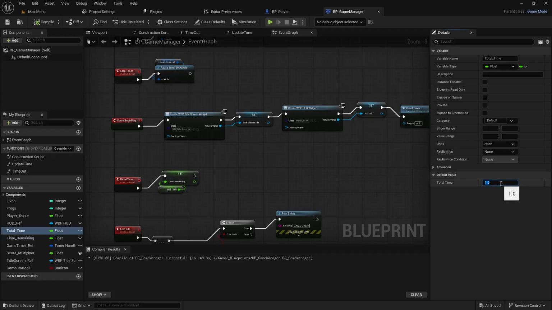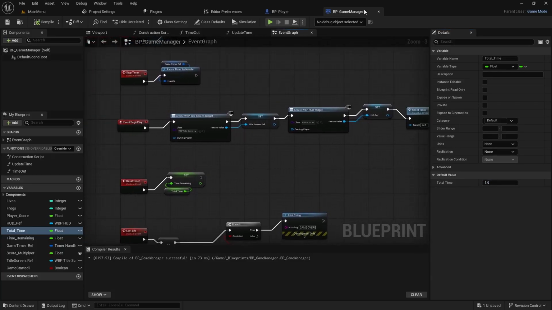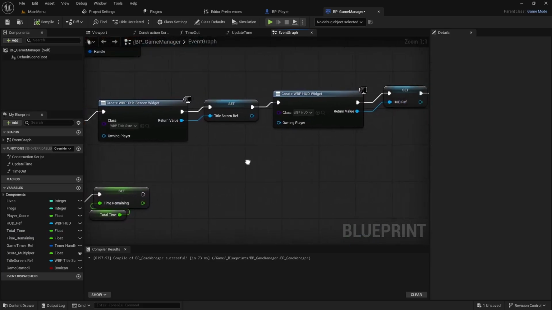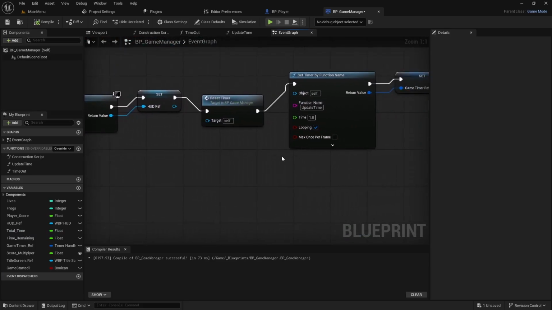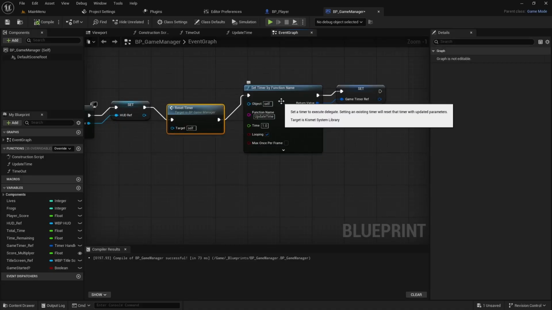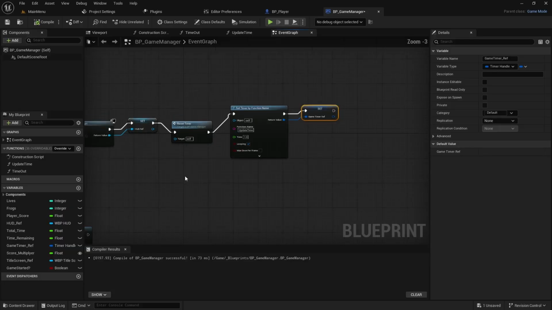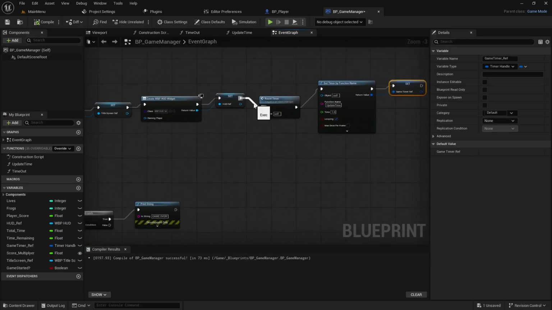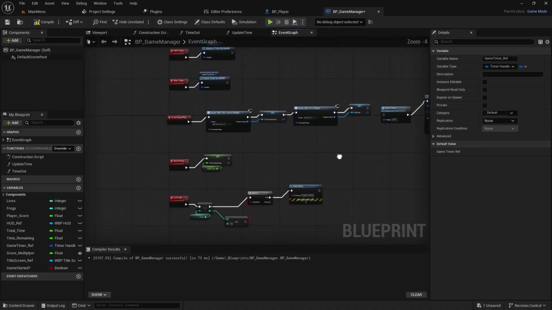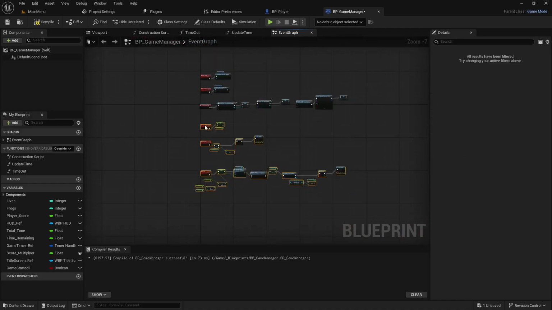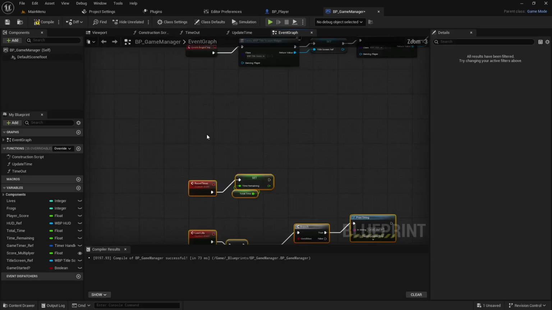So we'll set the total time back to 120 seconds. Actually, we'll set it to 1 second for a little bit, that way we can test it out again. In the game manager blueprint, on the event begin play, we're creating a couple widgets, storing them as references, and then resetting the timer, starting the function, and storing that function timer in case we need to pause it. So let's break that connection, grab this bottom half, and drag it down to give us a little bit of space.